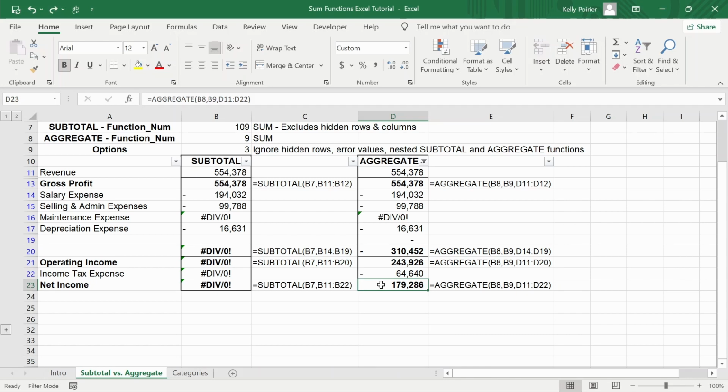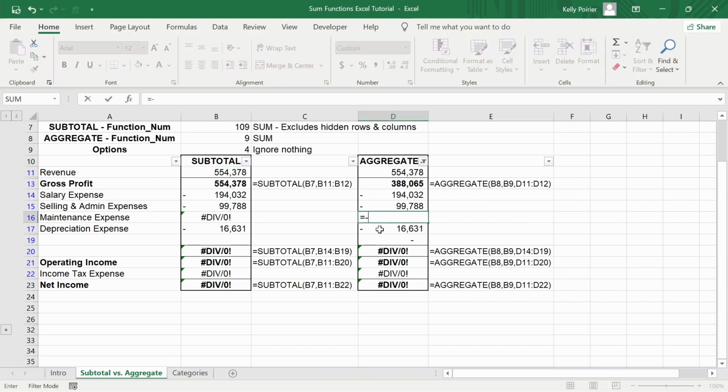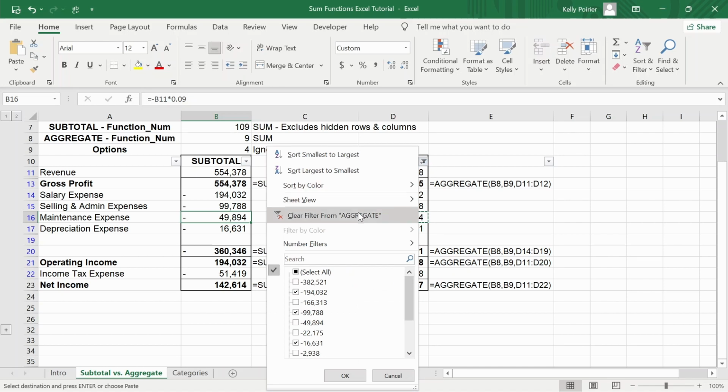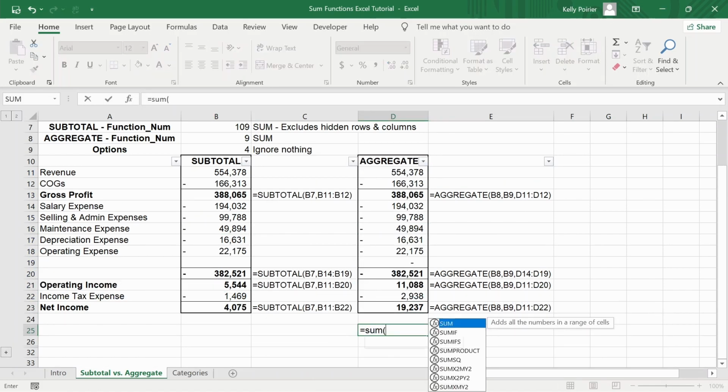If you apply option 4, you would be telling Excel to ignore nothing. This signifies that Excel would consider everything, such as all the error values, the visible and the hidden values, as well as the subtotal and the aggregate functions. A similar function to this option is the sum function.